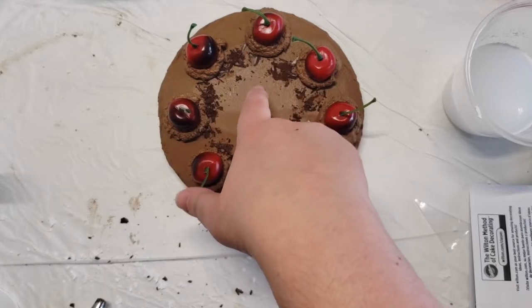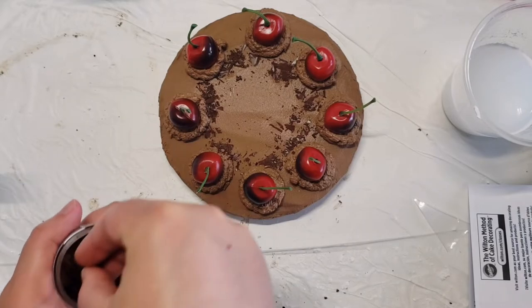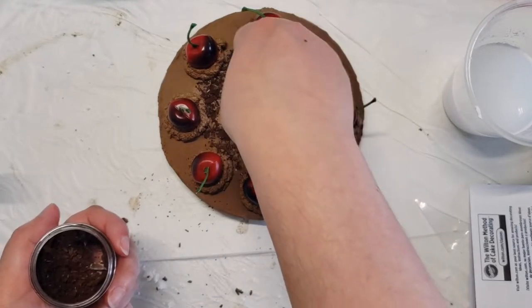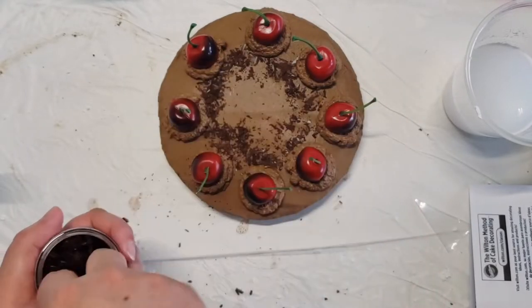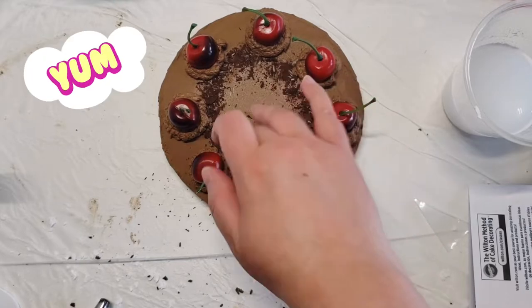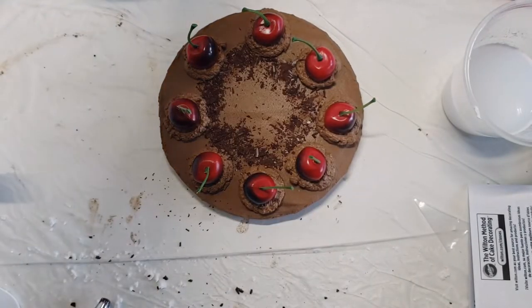If you want to, you can always spray it with a varnish when you're done to sort of set it as well. Here, I'll just stick a little extra shavings on here. I shouldn't look so stingy with my shavings. There we go. That looks adorable and super delicious. And yeah, that's my little shavings, my faux chocolate shavings that I did.